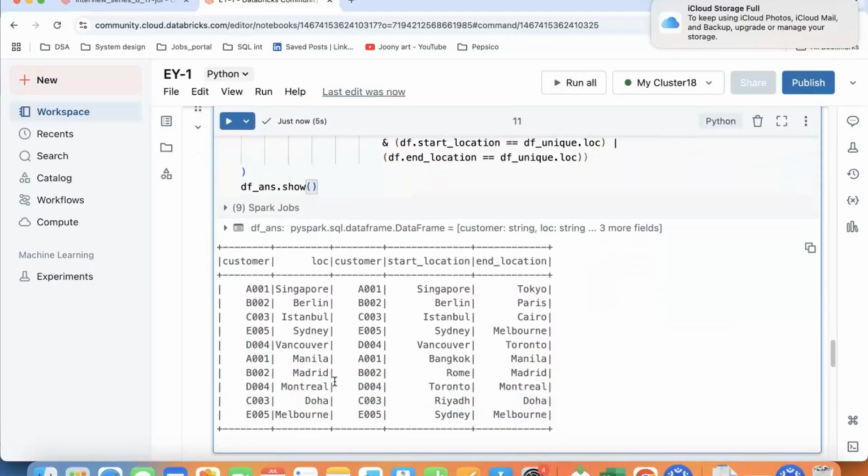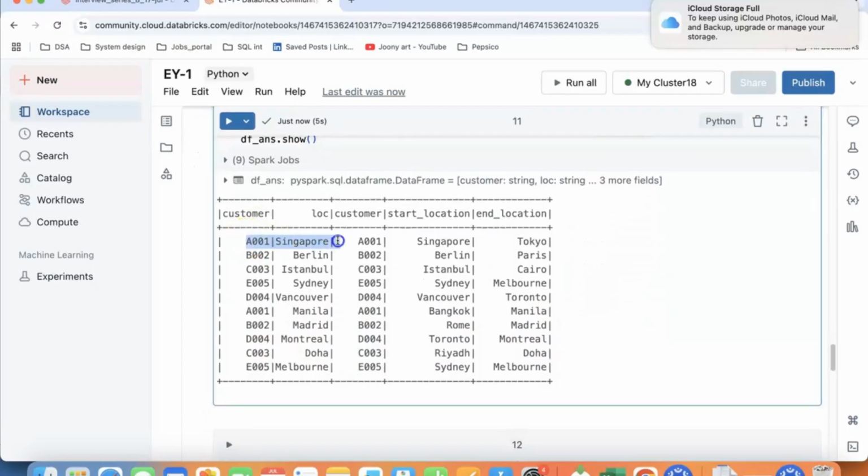If you see, now I have my customer, I have my location from my unique data frame as well as from the original data frame, and this is from the original data frame, that is the start location. If start location is equal to location, right, it is joining, and even if the end location is equal to location it is joining.